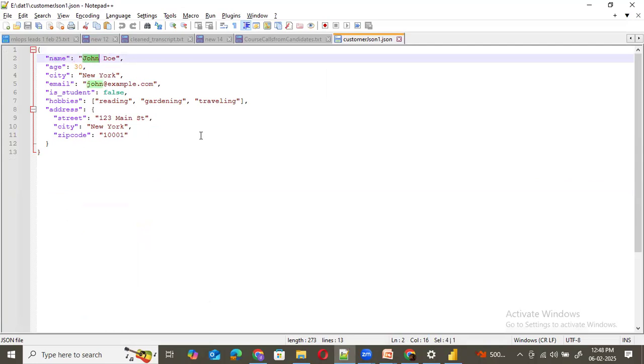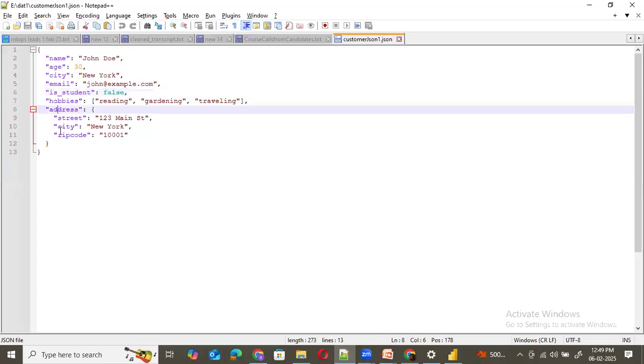Like in a table or in an Excel file, in the first row you will find the column names, right? So here the first column is the column names. Second one is your values. So name, age, city, these are like column names. And then these are the values. What values are there in each column, you can find it. And also this is very easy. Can you see any script? Nothing. Any tags? Nothing. Very easy to understand.